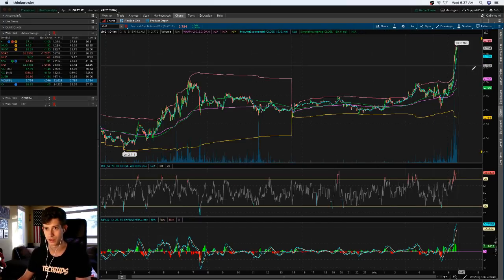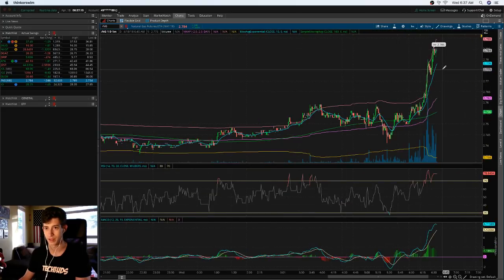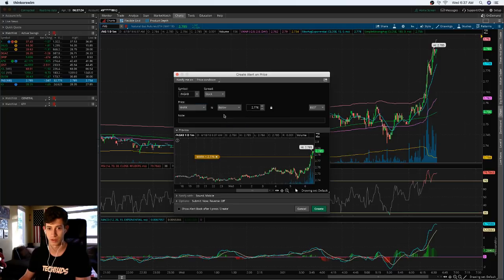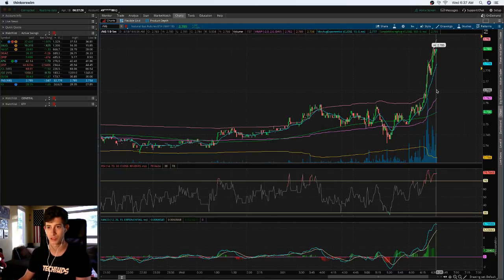And also if it starts to get rejected, just because it pushed up so aggressively, I think that there could be a pretty aggressive sell-off. And in that sell-off, if I absolutely just want to cut losses or sell where I bought, then I can definitely do that, right? So let's trade smart. Let's not let our emotions come into play.